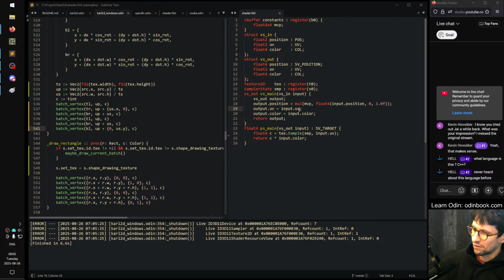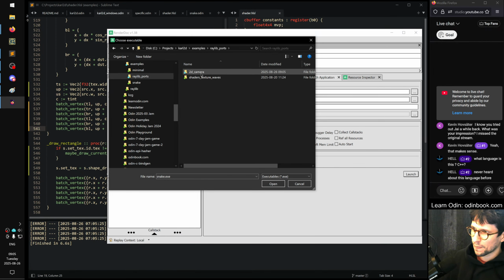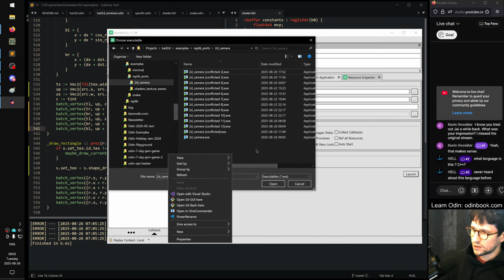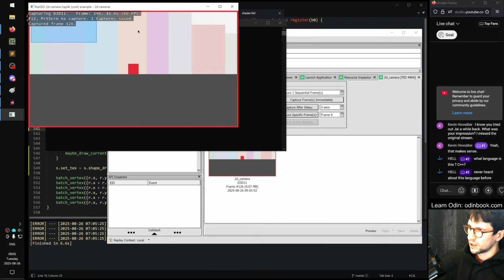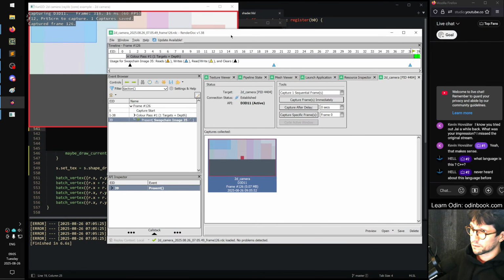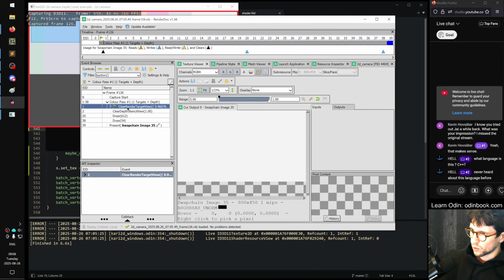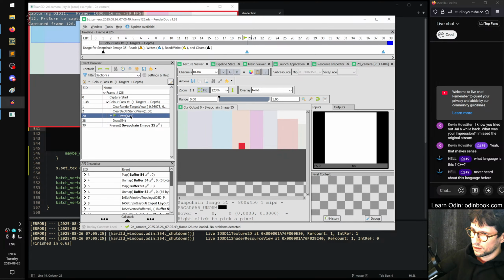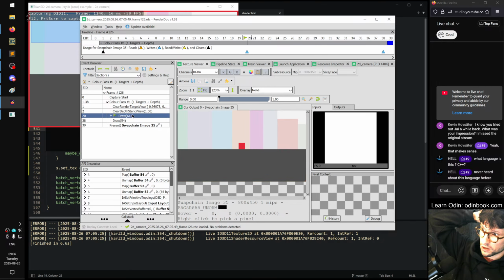We can open RenderDoc and have a look-see what it does. Always fun to have a look-see, isn't it? Not a snake game, but 2D camera. Ah, this is my backup software. I need to change backup software provider. Okay, here is my program. We can look in RenderDoc. Go into texture view, color pass. So we clear the render target, we clear the depth, and then it draws all the things. So this is in 2 passes.